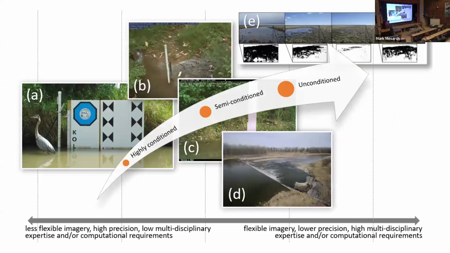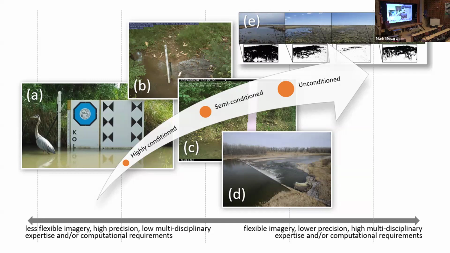This is the software that I'll tell you about, and part of the reason we're working on GRIME AI is because we already had a pretty good solution for this type of image over here on the left, where we've gone out and really modified the scene. We stick an octagon out there. The original version, we had a bunch of bow ties out there. That's a really good way for the software to find something, measure something. So that's a highly conditioned image over on this side.